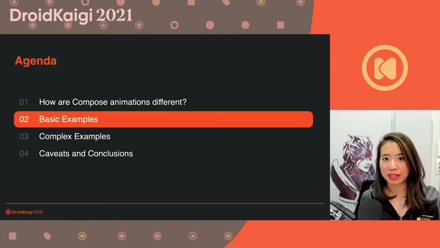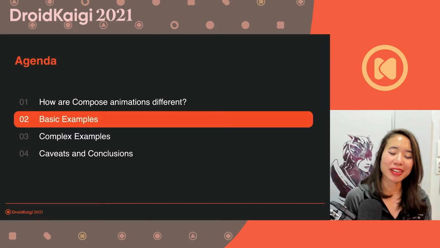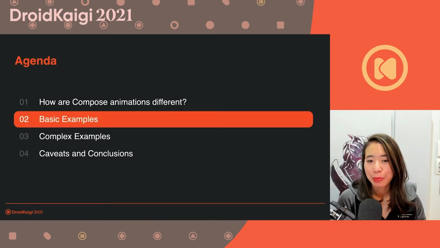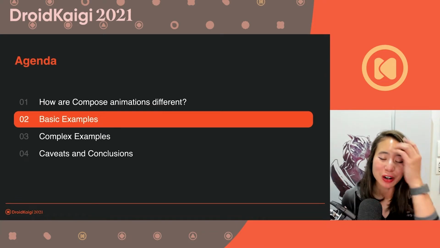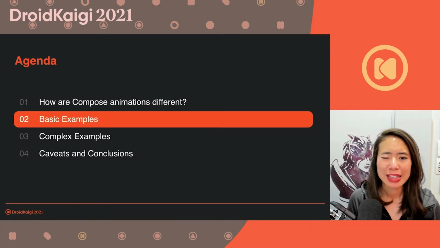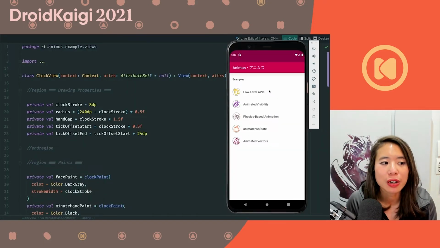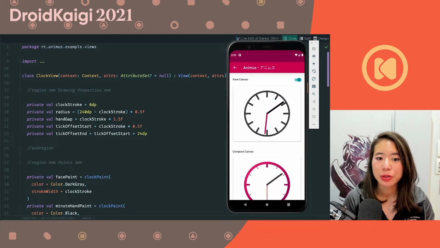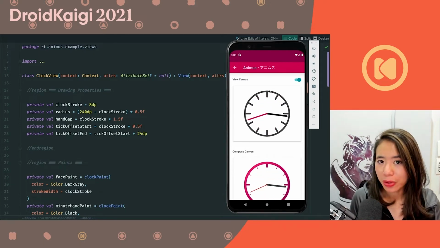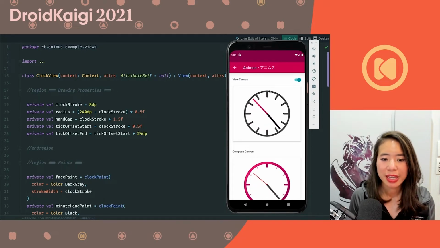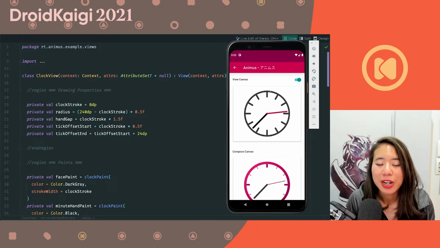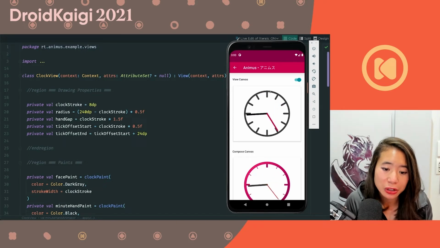For the purposes of this talk, I have an example application that has several different types of animations in it. I had first wanted to do a one-to-one comparison of Android View animations and Jetpack Compose animations, but because Jetpack Compose in general is so different from Android Views, that got a little difficult. But we'll start at the low level, where we can see more parallels. My first example is a couple of clocks drawn using Canvas drawing, both a View version and a Compose version. The animation comes into play with drawing the second hand and the minute hand, although they're moving faster than that. What I'm animating for both clocks is the angle at which I draw each of the hands.